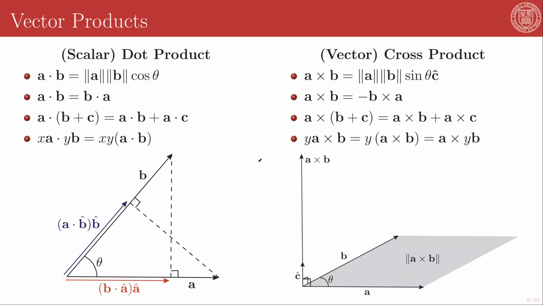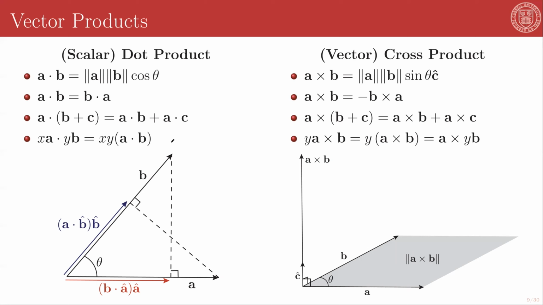Now that we've established the basics of vector spaces and vector operators and reference frames and coordinate systems, we can start building on top of this and adding more useful tools. And the first thing that we're going to add are two new vector products. It's important to point out that these are not part of the formal definition of vector space. These are additional things, new things.